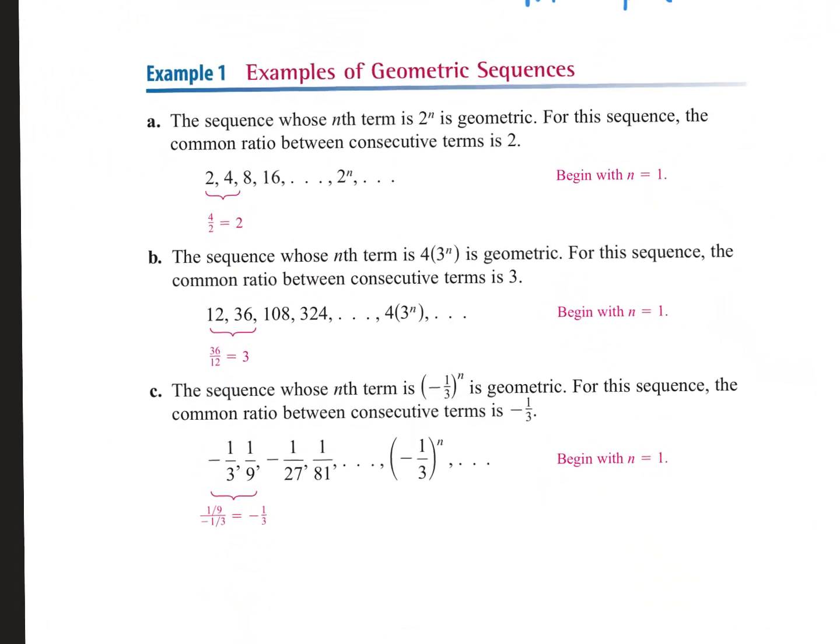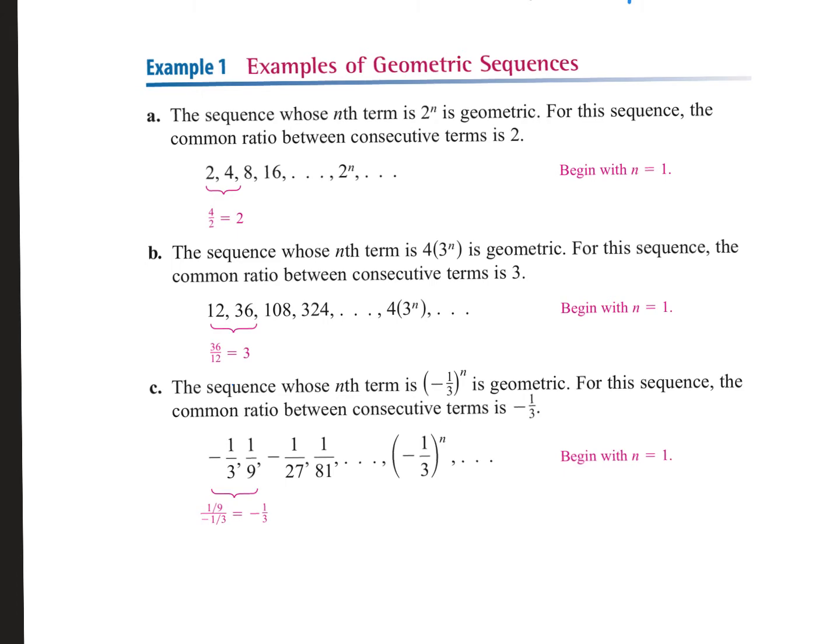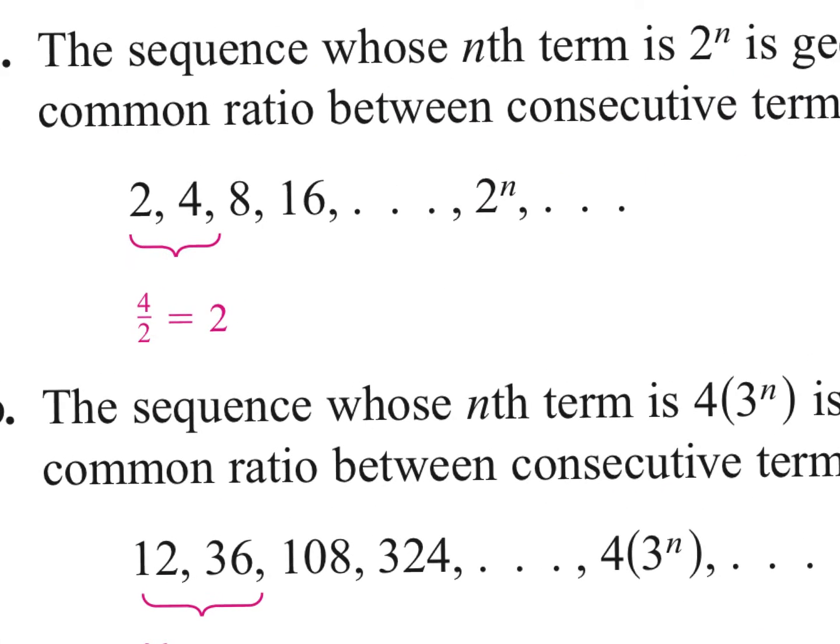All right, so if you look here, some things are super easy to see. If I see this, 2 to 4 to 8 to 16. The first thing you do when you have a sequence is see if it's geometric or arithmetic. If you're adding or subtracting the same thing every time, it's arithmetic. If you're multiplying the same thing every time, it's geometric. Lots of you can look at this and go, oh, 2 times 2 is 4, times 2 is 8, times 2 is 16. So the common ratio is 2.